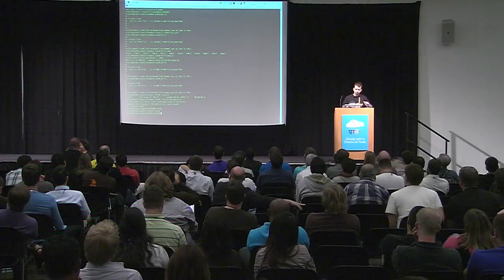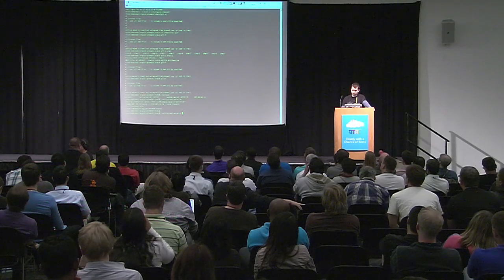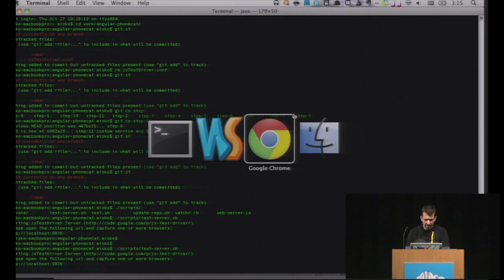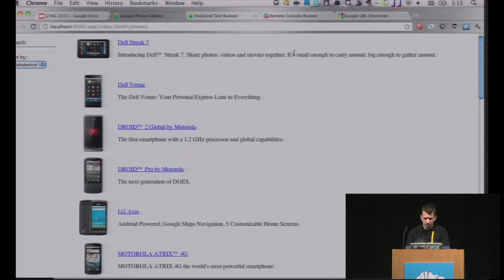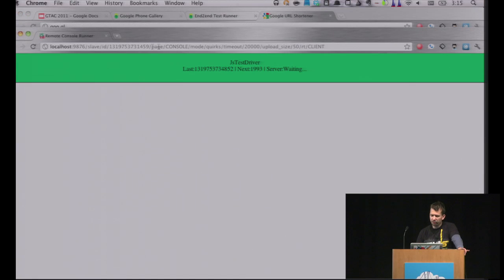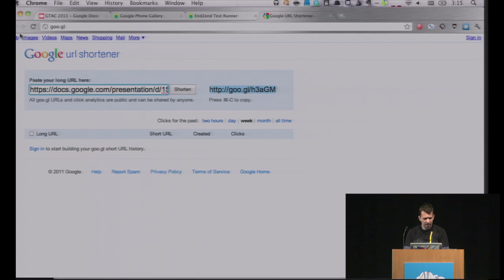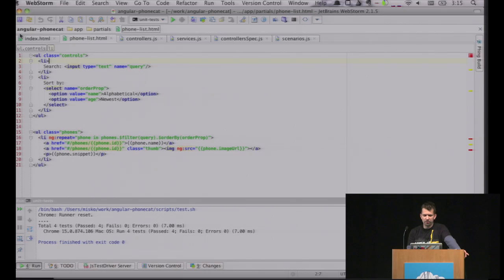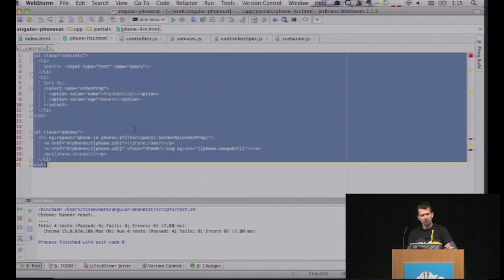OK, so the way JS Test Driver works is you first start a server, and then you capture the browser. So let's grab this tab over here. Notice the browser gets captured. It becomes green. And the nice thing about it is at the point it's captured, you do this once at the beginning of your day. You minimize it, and you never worry about it ever again. Now go to your favorite IDE, and you can execute the test.